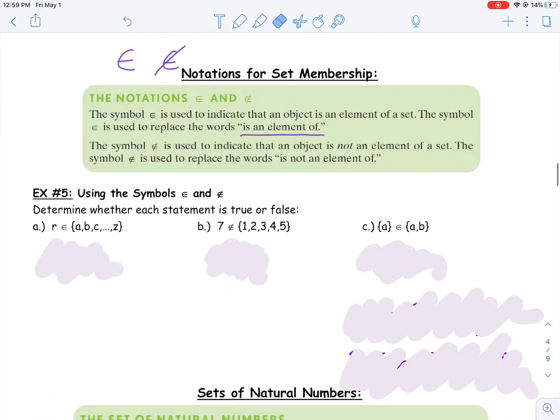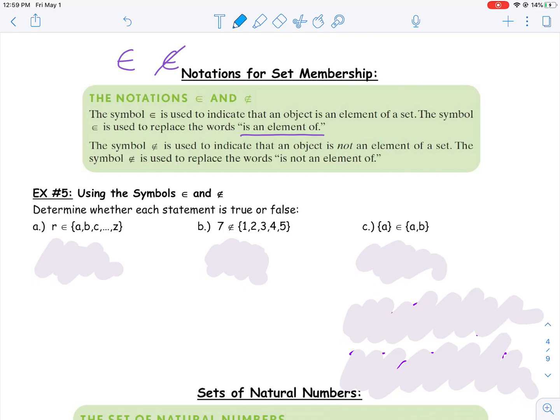Okay? The next notation we're going to talk about is this little notation that looks like a smoothed out E, or an E with a slash through it. What that symbol means is it's used to indicate that an object is an element of the set. So it replaces the words "is an element of."